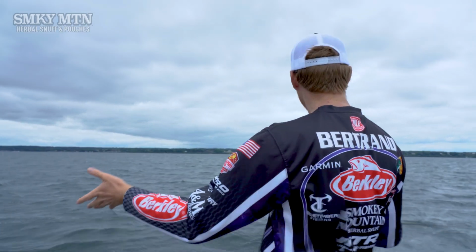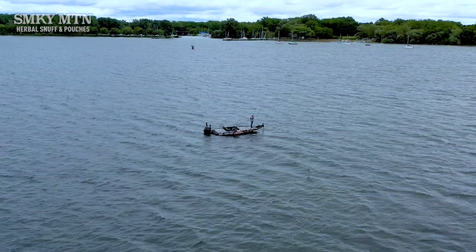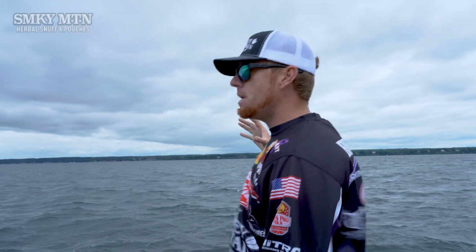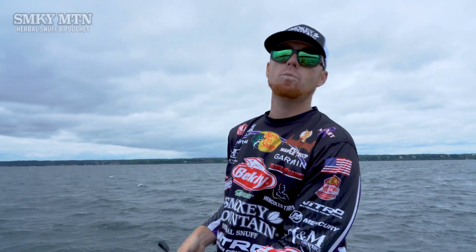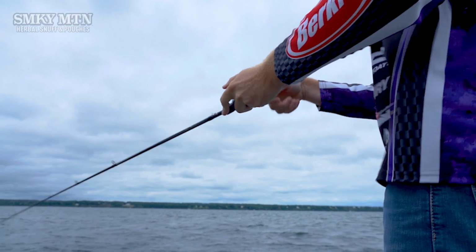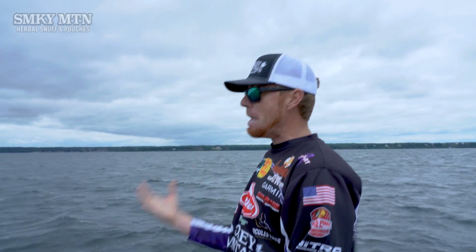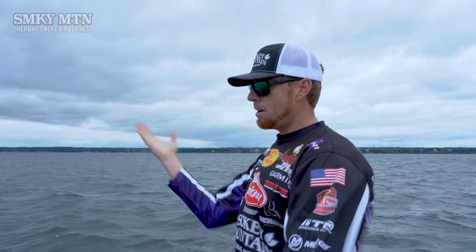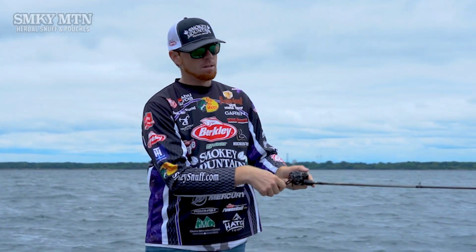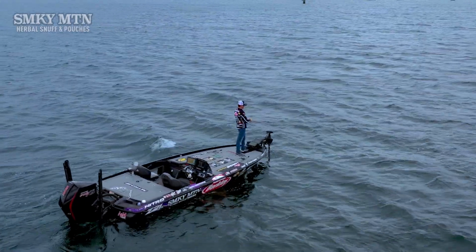And as you can see, we're on a pretty big lake right here, and we are on the wind-blown side. And that's the biggest advice I can give anybody. You know, the wind-blown side, if you can be where the wind is blowing to, rather than where the wind is blowing from, it's really simple, right? It's a lot easier to sit there and wait for it rather than have to chase it down. And if you're a bass, waiting for bait fish or waiting for food, they're going to be positioned where the food is coming to them, not where the food is being taken away from them.